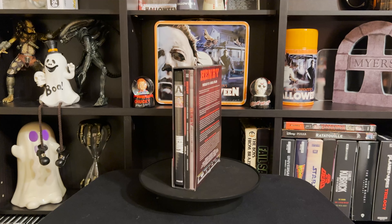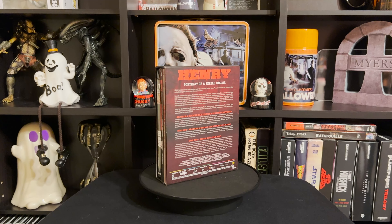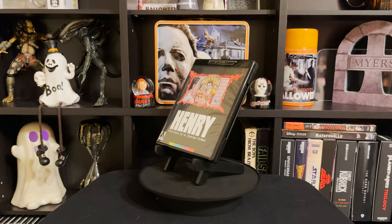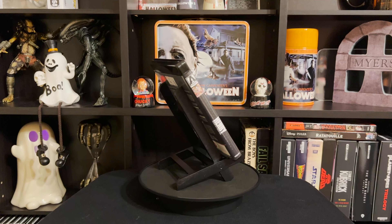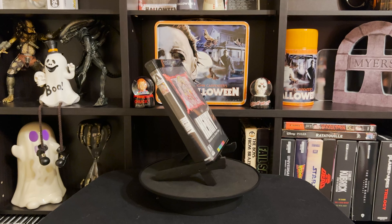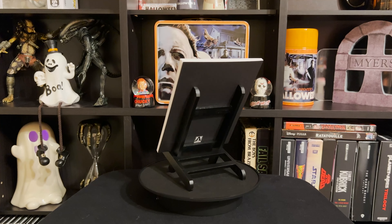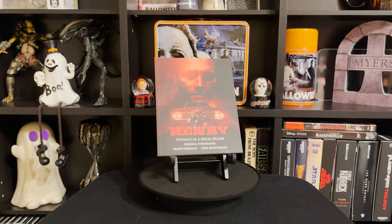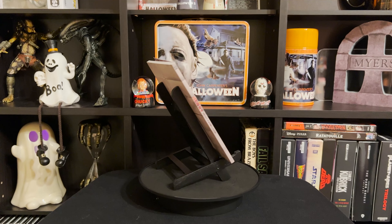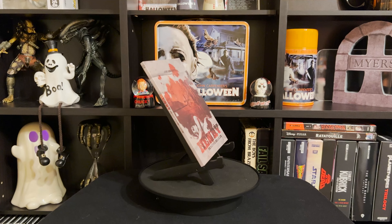This one is Henry: Portrait of a Serial Killer. Me and my girlfriend watched this a couple nights ago — it's a really good movie. It was made as a TV movie so the quality isn't amazing, but for the 4K transfer it looks as good as it's ever going to look. It's a pretty rough and honestly pretty scary movie. It comes with reversible artwork that looks like it was commissioned, plus two booklets — one with restoration information and one with storyboards that are actually really close to the finished film. Great pickup if you don't have it already.